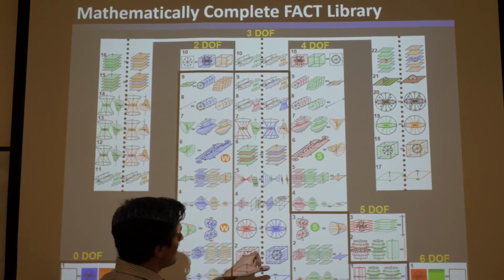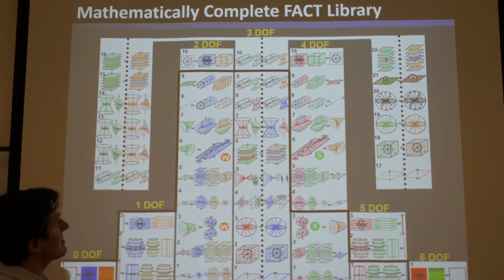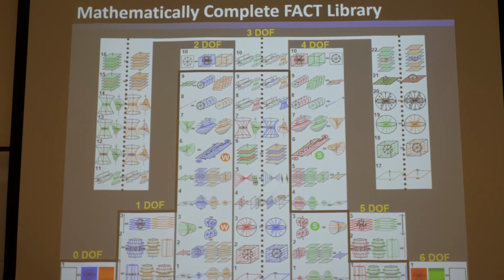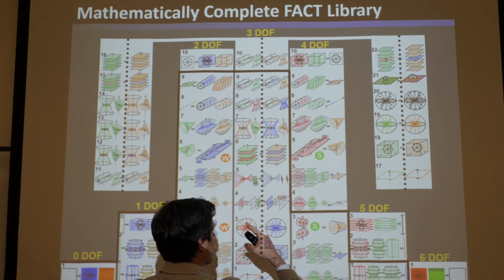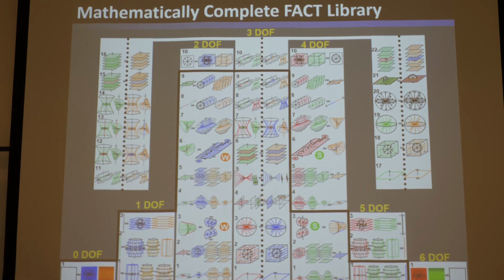This is symmetric to that, this is symmetric to that, this is symmetric to that. And the rings do some tricky, fancy things to get them to be symmetric, but all of the constraint and freedom spaces look the same in the 3rd column because they're symmetric about themselves. And then everything else is symmetric about this. The freedom constraint spaces are symmetric about the center. So it's a really beautifully organized chart, and it kind of tells itself that it's complete in many ways. And you'll find that the chart is even more beautiful. But this is the mathematically complete chart of freedom constraint spaces when you consider all kinds of wrenches and all kinds of twists.